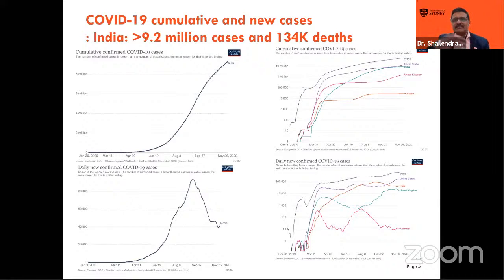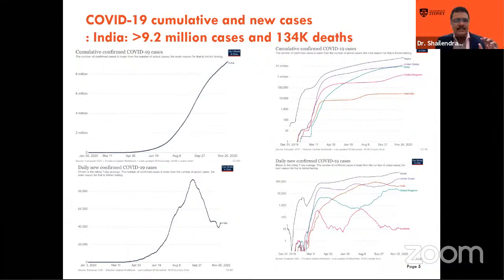And you see the perspective of the growth in confirmed cases and where these curves are tracking. What you see is that they're tracking in a very similar way. So you see growth in numbers in the US, growth in numbers in India, and growth in numbers in the UK, and possibly a similar situation in Europe.